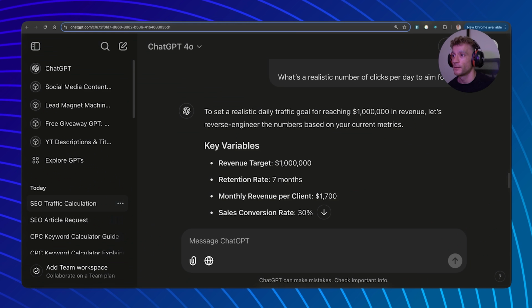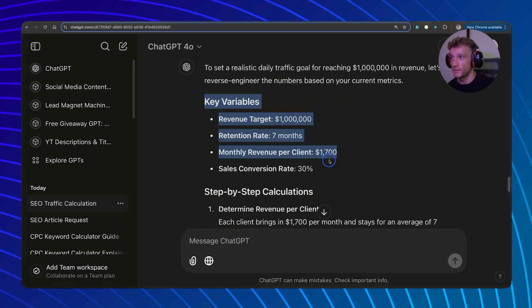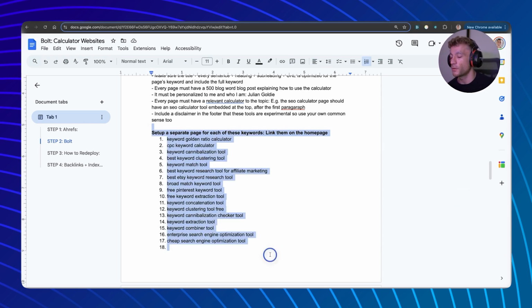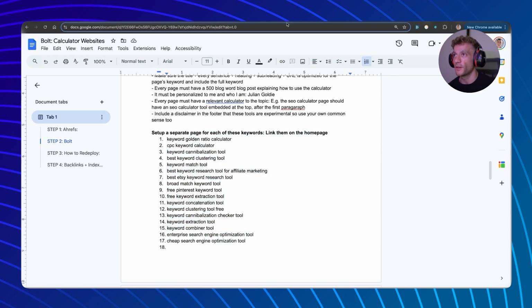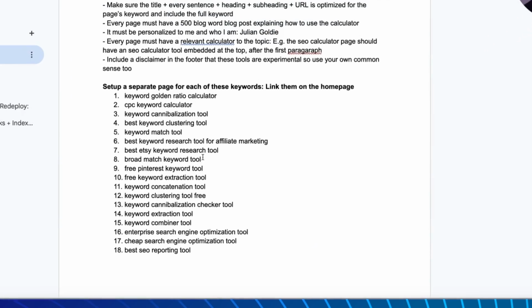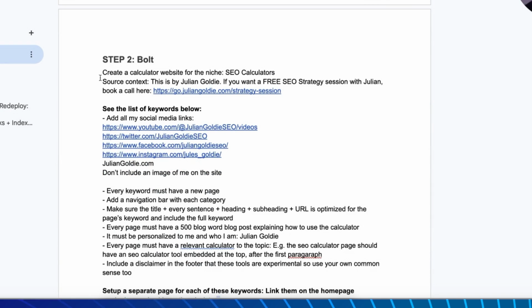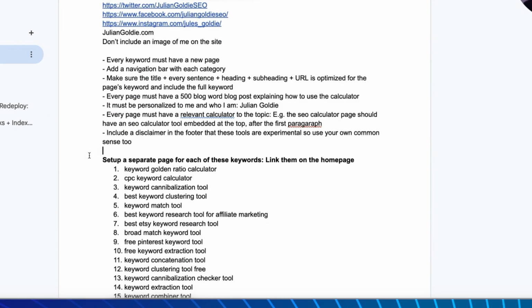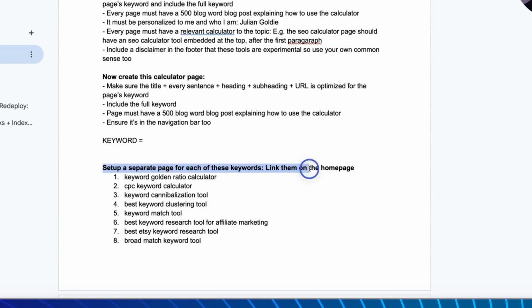I'm just limited to SEO because that gives me the best opportunity to get these numbers right here. But if you're watching at home, you could create something that gets way more search volume than this website ranking right here. All right, so now we've got a bunch of ideas for tools. What we can do from here is we grab the prompt like so, but we're only going to paste down to here. So we want to set up a separate page for each of these keywords.